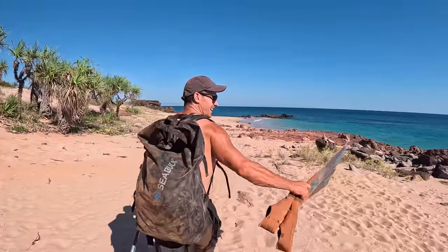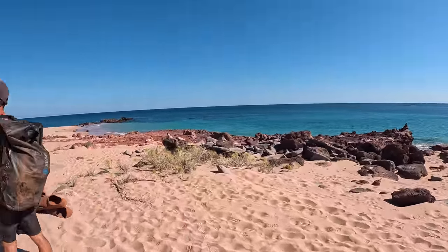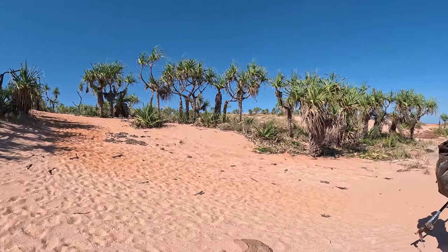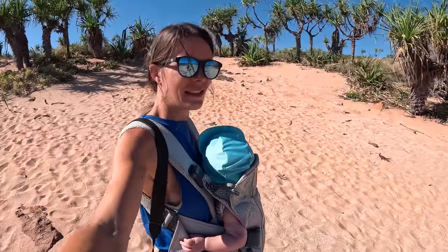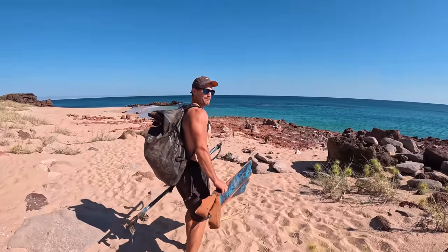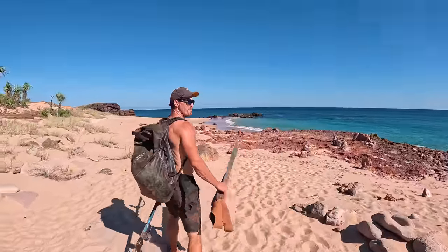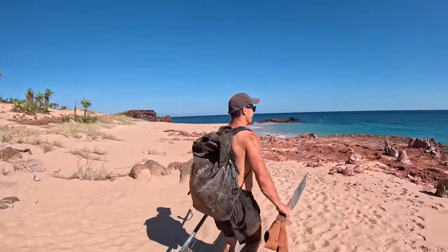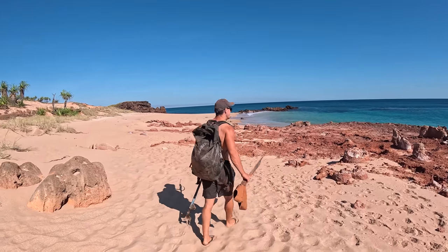Wow! This is where it always pays off to explore. It's cool we've got these pandanus trees coming straight down to the water. Can you believe it, Ox? No, we need a tusk fish or some big pelagics or a coral trout or an emperor. Hell, I'll take a morwong at this rate. I'll take any. Give us some fresh fish. I'll take a mother-in-law. No, thank you.